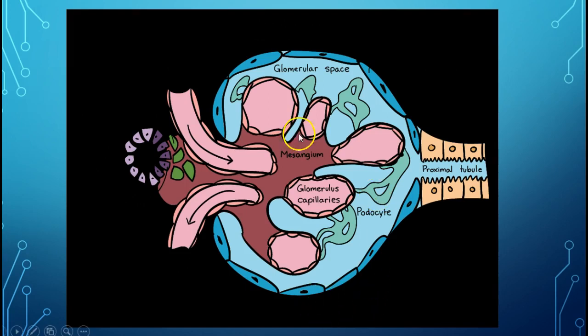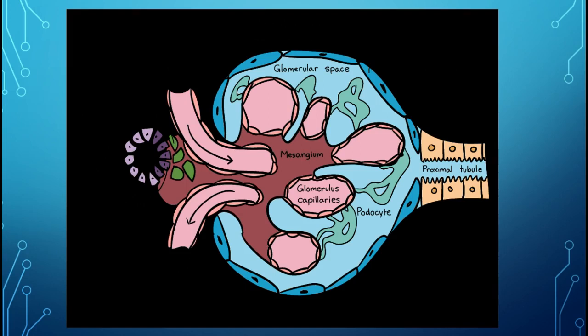So here it is inside the kidney, and as blood is coming in, going through these glomerulus capillaries, and in this glomerular space we're looking at filtering the blood, and mostly what it is going to filter are smaller salts and urea and so forth that are then going to go out the proximal tubule and later be secreted as urine. So that's its primary function.